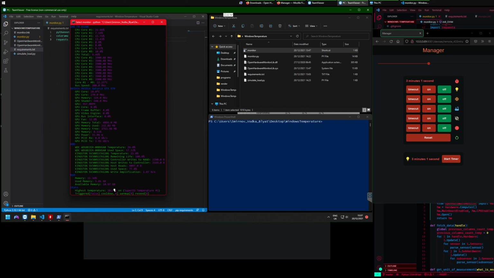So what will happen after you reach 45 degrees is there'll be a 5-second warm-up. So if the temperature stays above 45 degrees for 5 seconds, then this will trigger the request, and you should see that this here should turn to on. Now why I have the warm-up here is because I found that this is actually taking the highest temperature of everything. So either the CPU or the GPU, so pretty much everything.